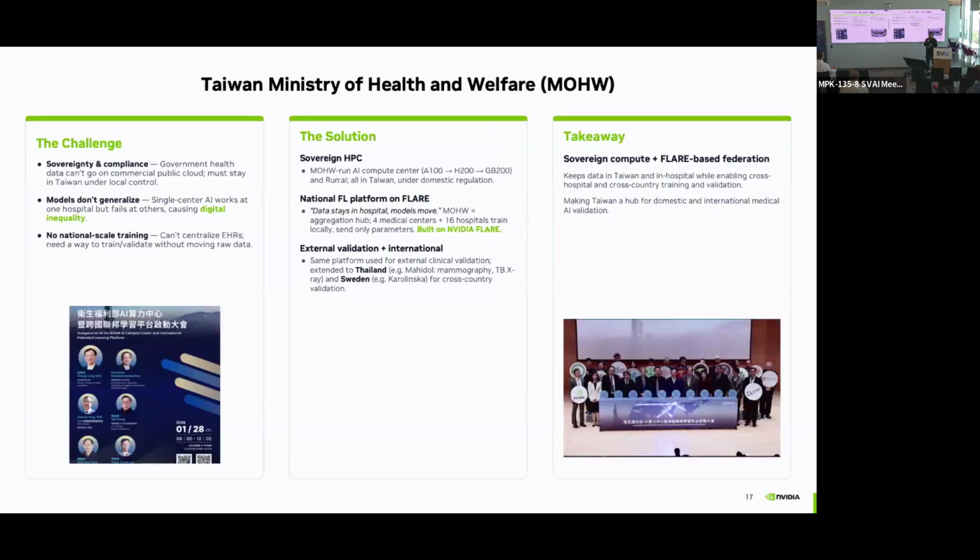Another case is not financial services, but a sovereign AI case. The Taiwan government, the Ministry of Health and Welfare, decided to connect all the hospitals together, in this case four medical centers, initially with 16 hospitals, to do so-called external clinical validation.